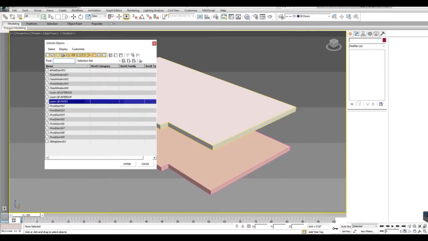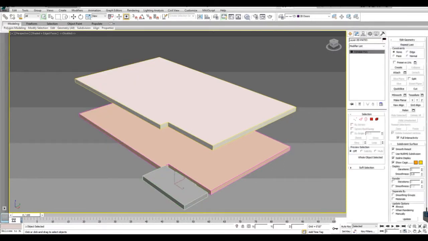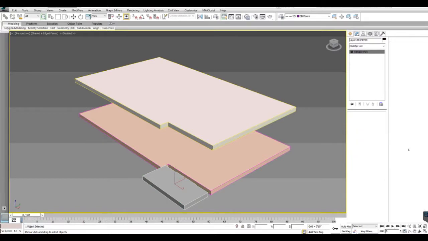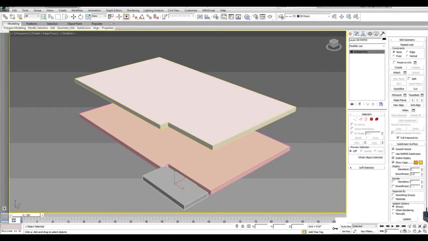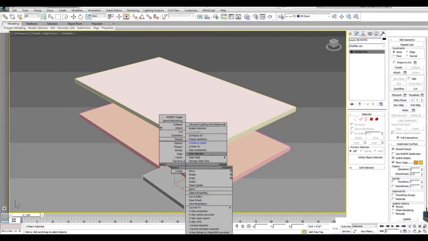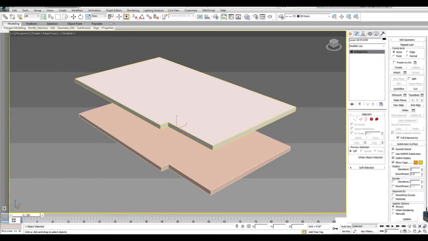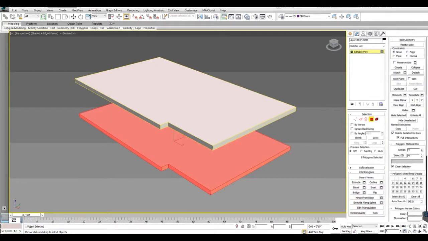Unhide my name. Okay, we're going to our multi-sub object level. We set the patio to number 3. So we're going to probably swap some of these. We'll make that patio number 5. Yeah, this keyboard is really tripping right now, but that's okay. It won't stop us from getting this thing done. Then we'll go ahead and hide that, and then we're going to make our floor number 3.